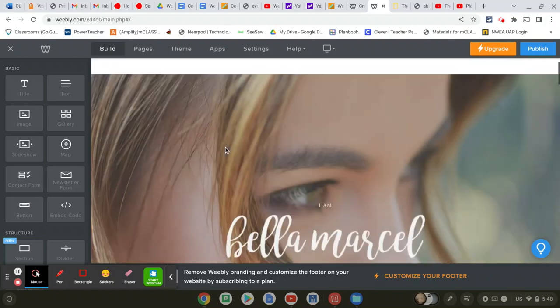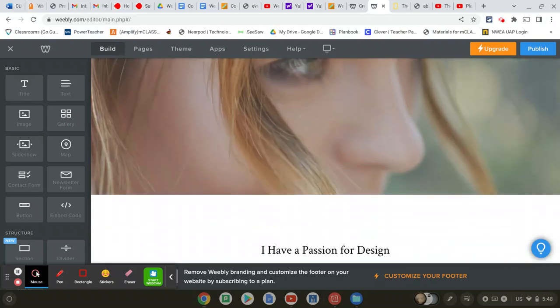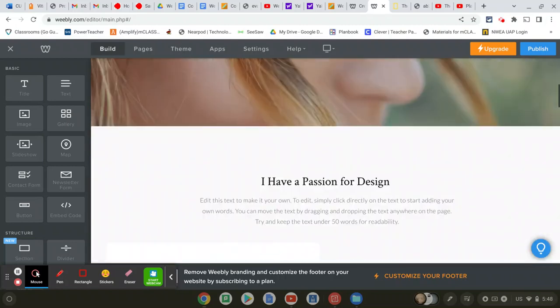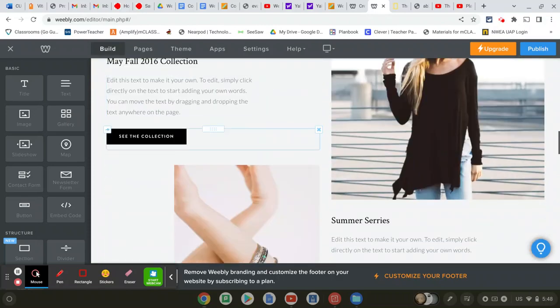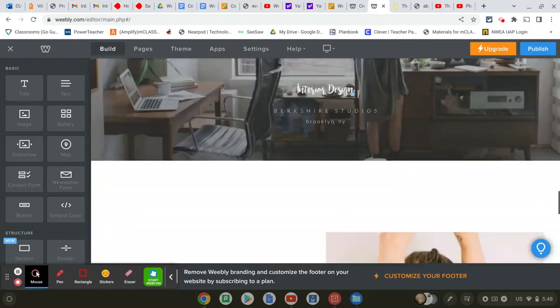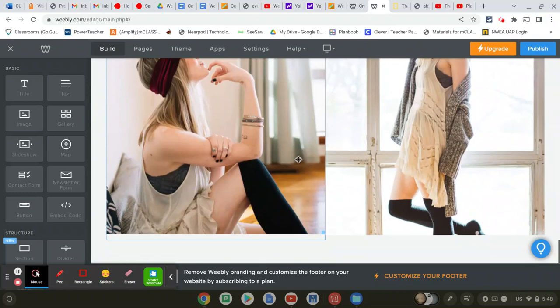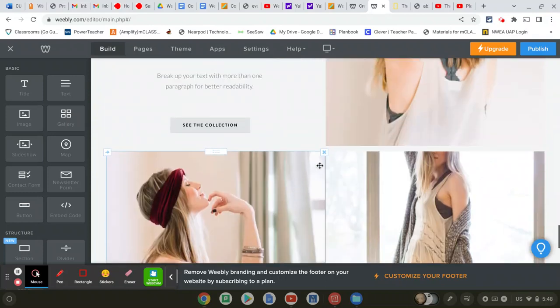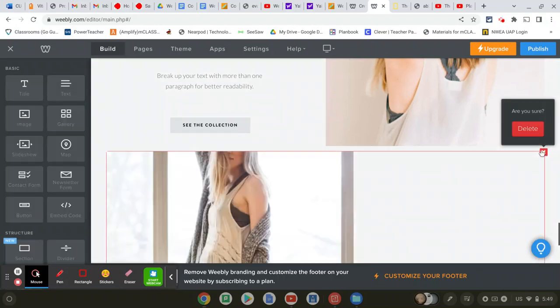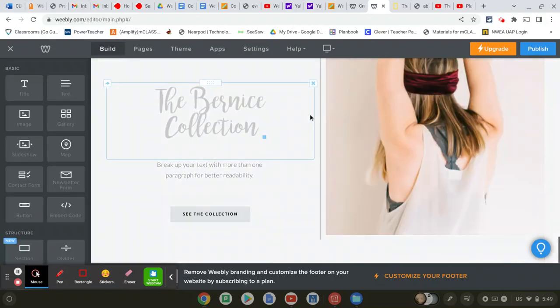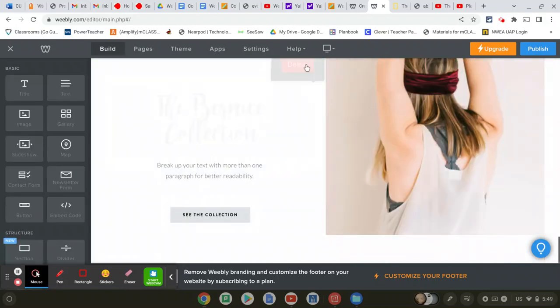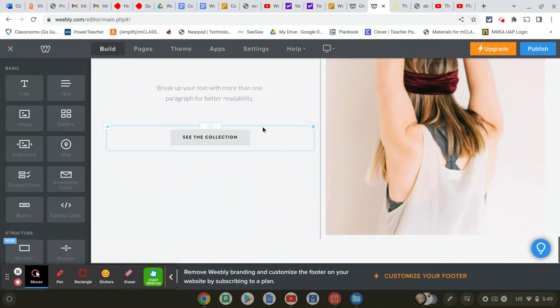Okay, so now I'm going to come down here. If you notice, it already has a picture and it has some stuff on here. So you could keep this stuff. You could run with it if you would like. I like to start with a blank canvas. That's just me. So if you go into the corner of everything, you notice that there is an X, which you can then click and delete it all. This way, if you don't like it, you can get rid of it.